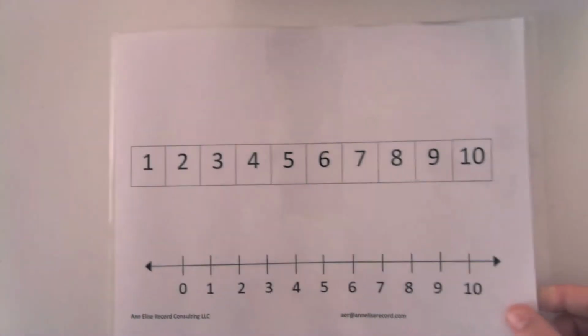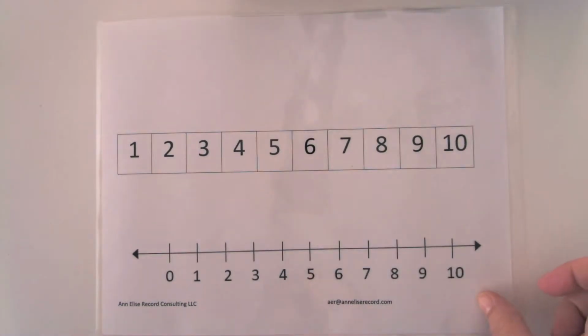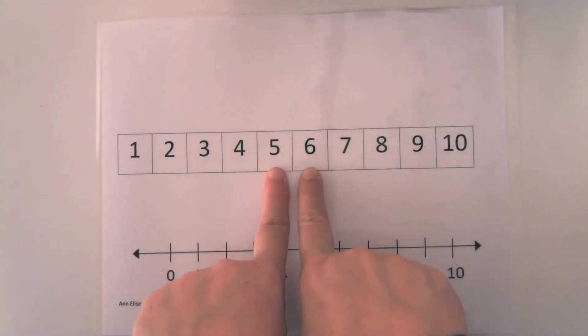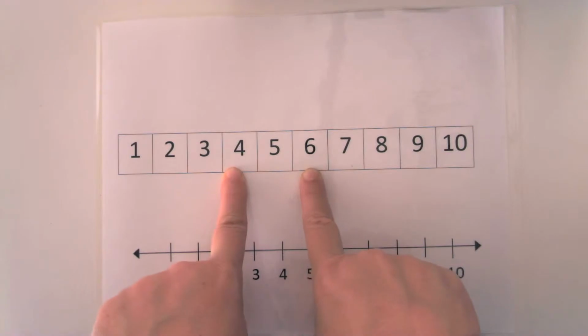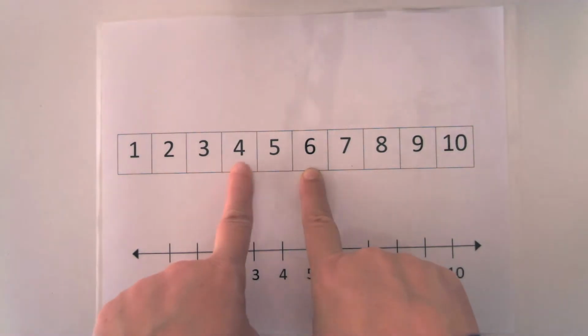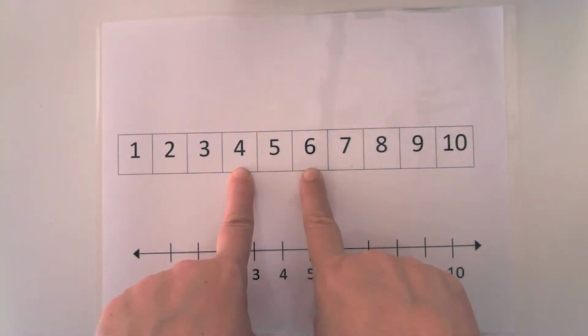And then being able to have the students see these abstractly, on number paths or on number lines, and being able to see that and discuss that any two numbers that are right next to each other, those are 1 apart, and any that are 2 apart from each other, it means that they're 2 apart. So if I were to ask 6 minus 4, it's just going to be that difference of a 2.